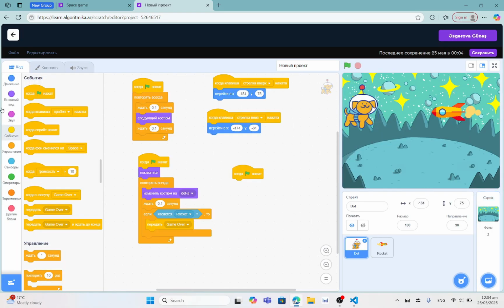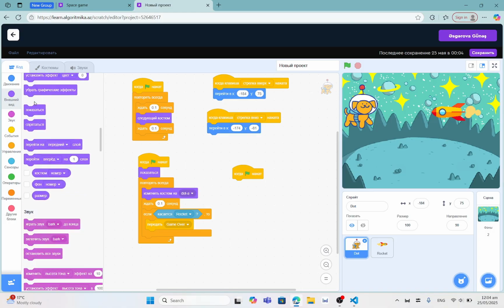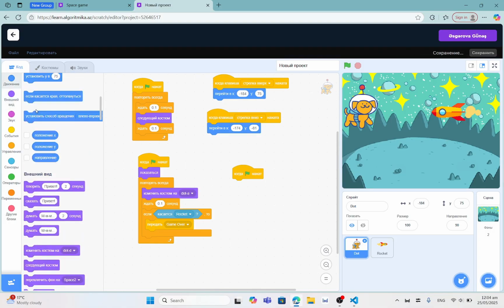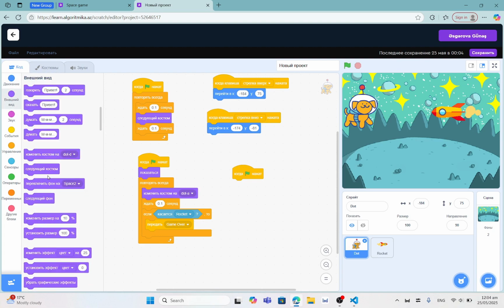So just add here: change the background to space 2. And now we should code it so that every time we get the code game over, the whole game, all of the characters, should stop.